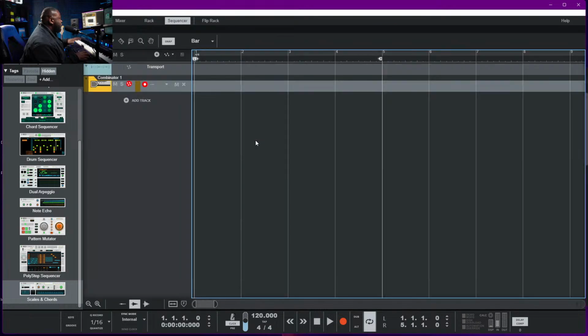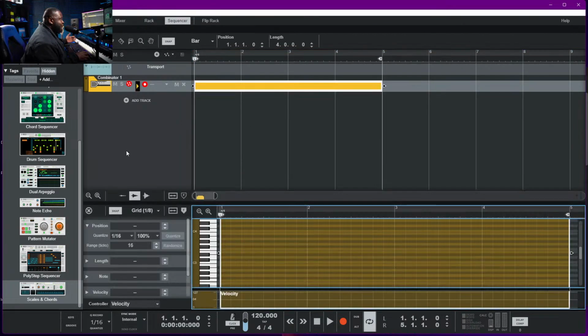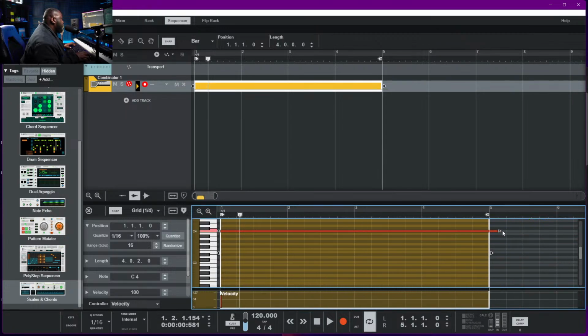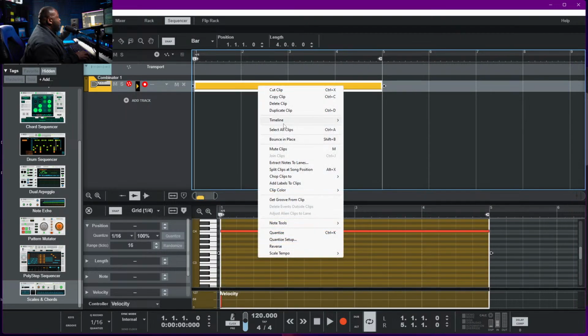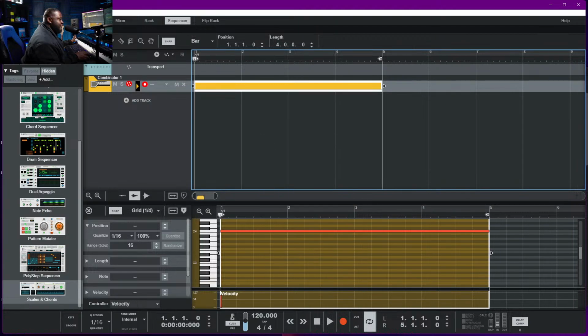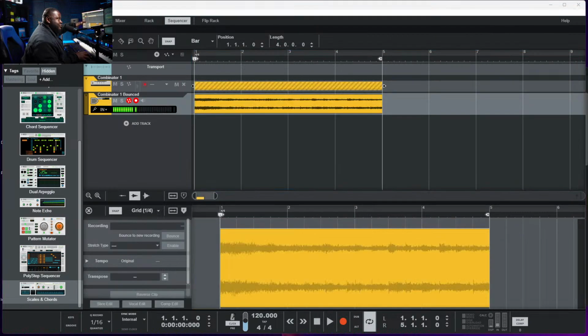So now here's another sauce that you can do inside of Reason. What I'm going to do is create a clip, and inside of that clip I'm just going to play a note. So this note from chord sequencer will be a chord. There's our chord right there, and of course we already also have our beautiful quad note generation. All of that stuff is going to be in there, right? What I'm going to do is just simply bounce this in place. And I know it's probably going to make a little bit of noise from your end, but we're just going to bounce that in place.